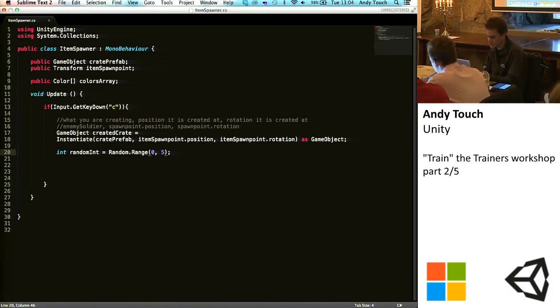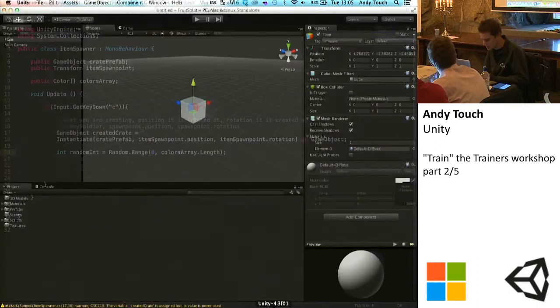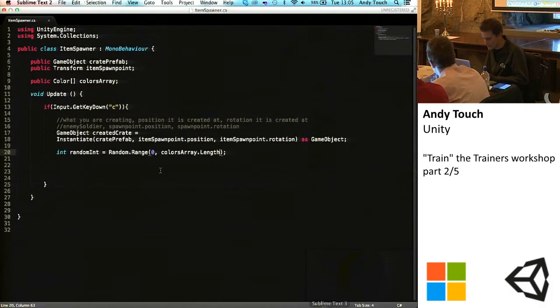So one thing you can do is instead of setting a maximum value, you can write colorsArray.Length. What this will do is get the length of the array and pick a number between 0 and whatever that length is. That length could be 100 million, like I set foolishly. But basically, it will pick a number between that. So we can go to the designer and say, pick as many colors to your heart's content, and he can go wild, and he wouldn't need to go into the code and probably cause an error and change things and stuff like that. So we're now going to pick a number between those.